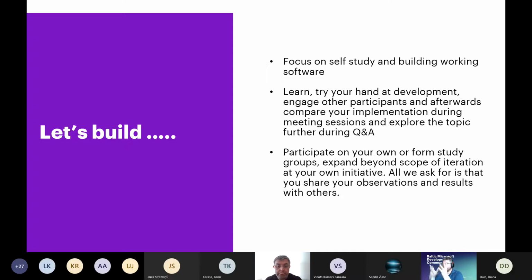So the focus is on self-learning, and the focus is on building working software. Unlike in tutorials you might find online, we try to have working software in the sense that every little piece and component that we take, we can connect them together and we are able to run it as one solution.